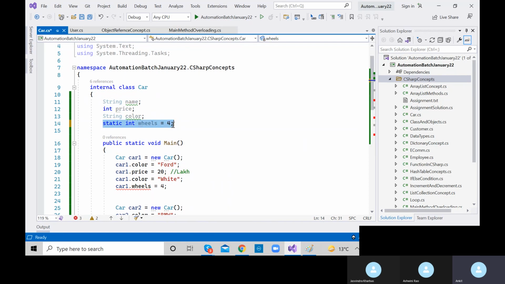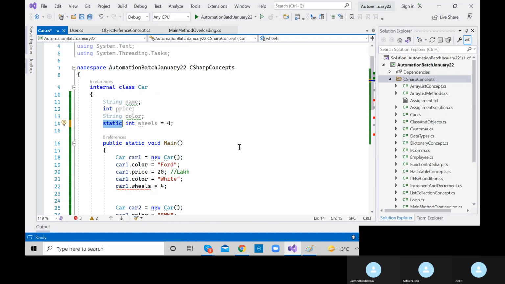But just like this 4 is common for all the objects that we are going to create. The other values might be variable at the time of implementation and might get changed, but the quantity of wheels will always be the same. That's why we have used the static keyword over here. Got it? So now you have an idea how to assign the value.